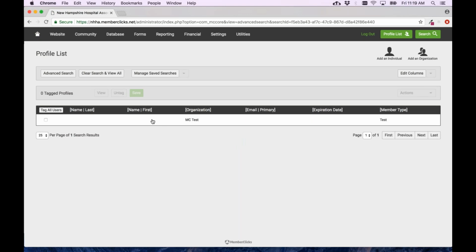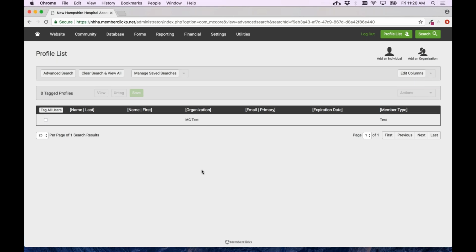There we go. So this is showing me that one person who is in that test member type that is in the company member type for that test. This is showing me that one profile. So if you ever wanted to see, okay, who are my partner companies, who are my member companies, or maybe you just want to see the linked individuals, you can just click any of those numbers from the dashboard. It's going to pull them in the profile list and show you just that member view. Okay. Let's go ahead and continue to snoop around in here.